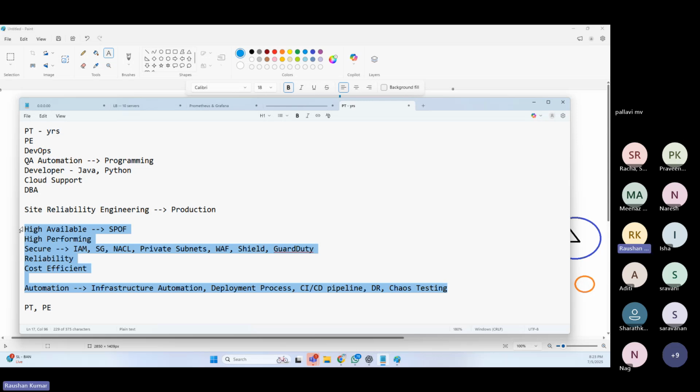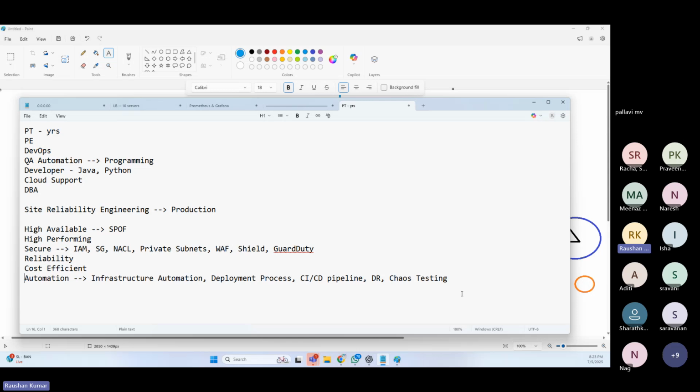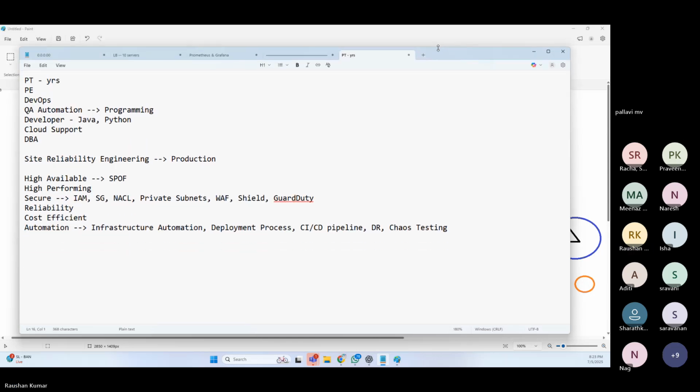So what do you need? Let's say somebody asks another very important question that I get. Okay, Rasam, it's good that we understand these things. What additional skills do we need to have to become an SRE engineer? Popular questions, friends. So again, depending on which role you are in, if you are into performance testing, if you're a performance tester engineer, you need to continue to do that role.